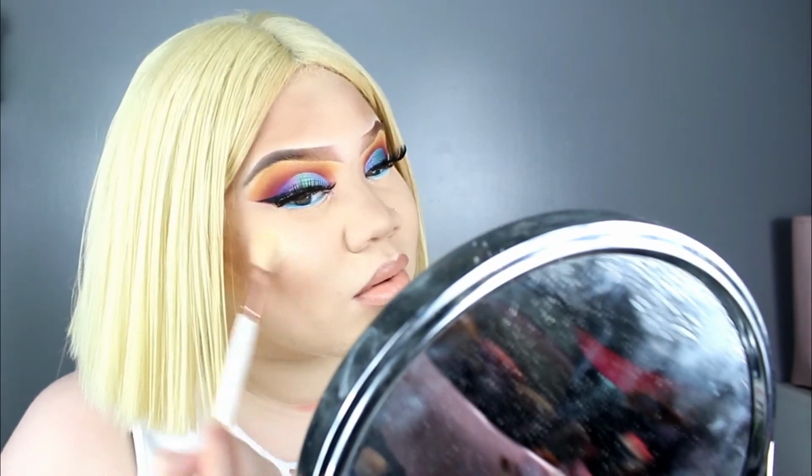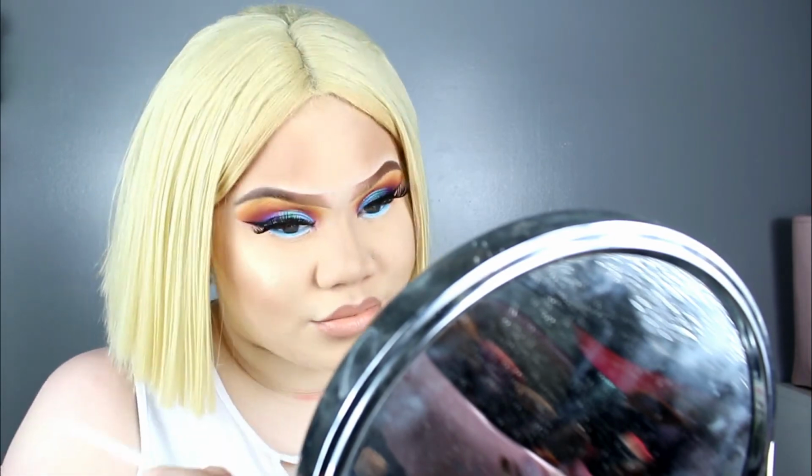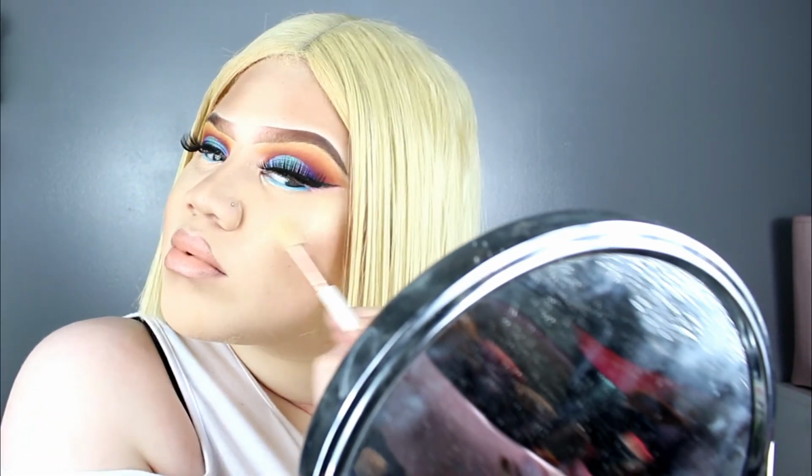Taking this highlighter, this is the Star Crush Minerals highlighter in the shade Honey Bun. I'm going to be highlighting my face, beaming.